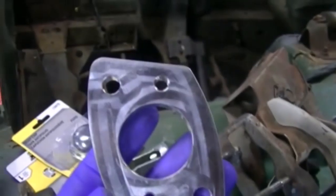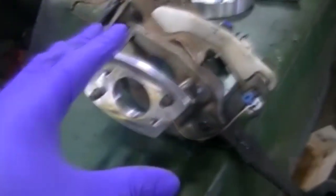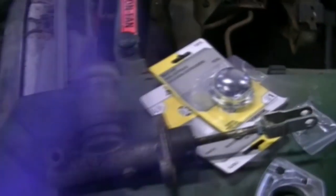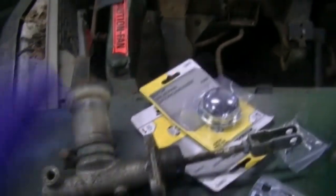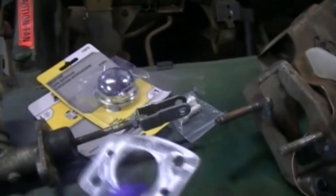This piece here is really designed to go on the outside, basically over here. See these two holes here that are threaded? Those two holes are for a Wilwood clutch master that we can install in this car. But I'm going to use this adapter here and put it on the inside, and then use the regular stock OEM 240SX clutch master for the time being. Also, I got the clutch master from a 240SX inside of my Crown Victoria, so I definitely have to get maybe two more pieces like this, and it'll probably be ideal for what we're trying to do.